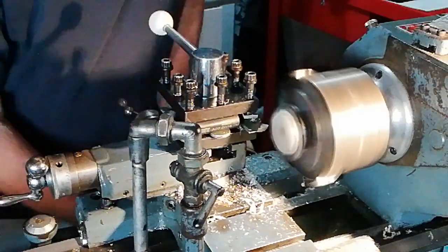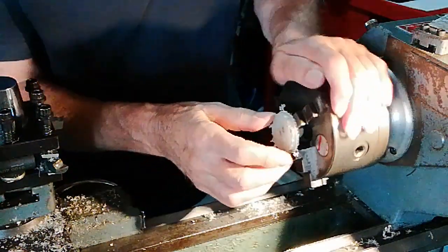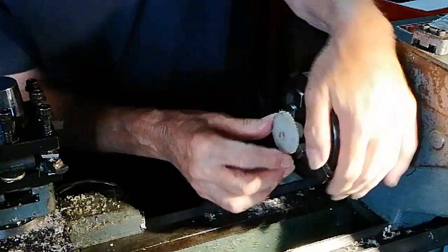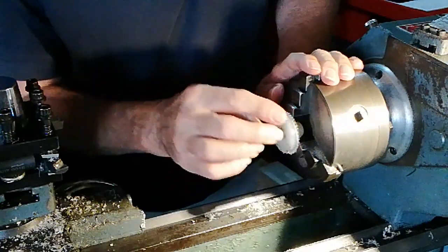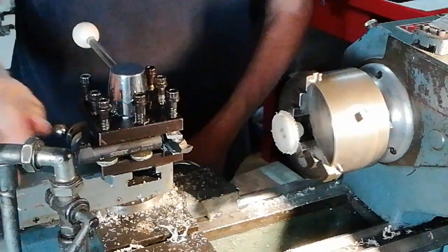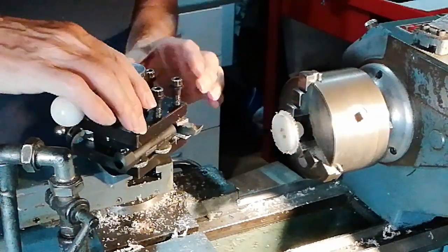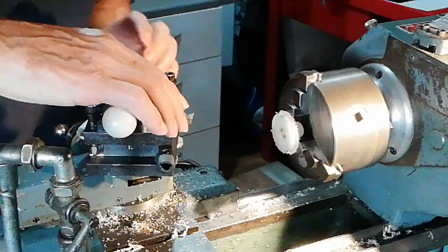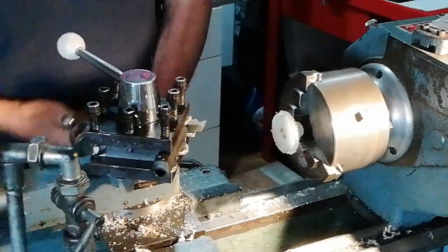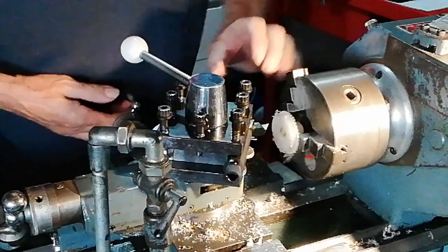It's not necessary, for these type of things, to have a lathe with a power feed. It'll clear up later. I'm now trying to put a little bevel on there. So we'll see if we can achieve that. Two ways of achieving it. One, I could turn the compound slide and go in at an angle, but I'm going to do it this way because this tool's got an edge here on that surface. I'm going to see if I can generate a slight bevel with the other side of this cutter. Like so.